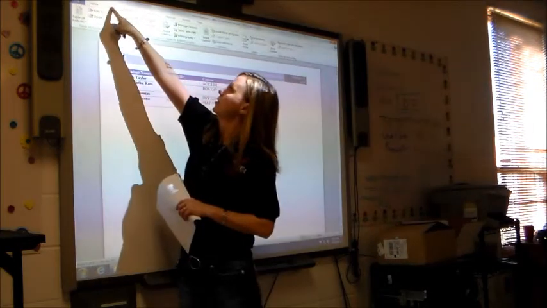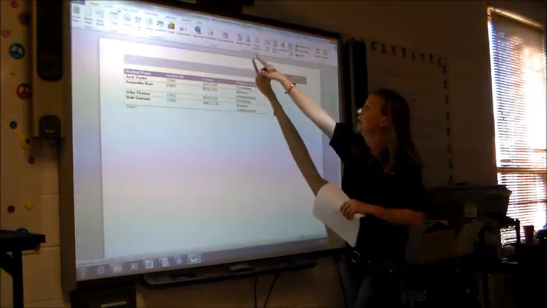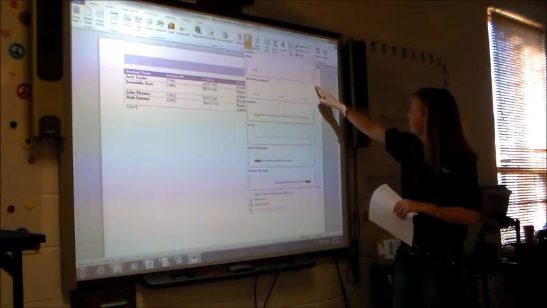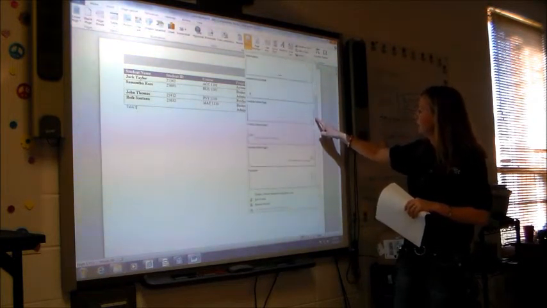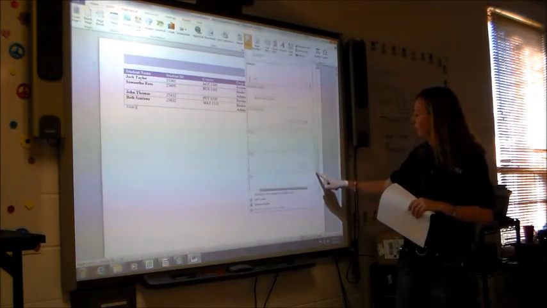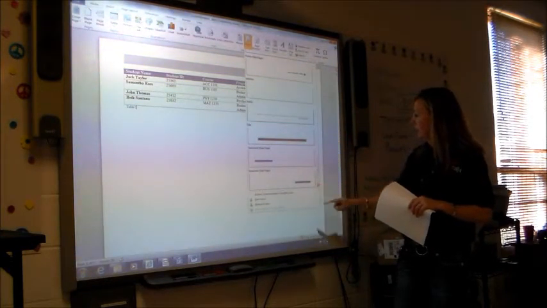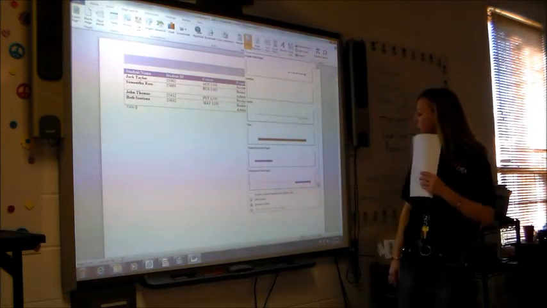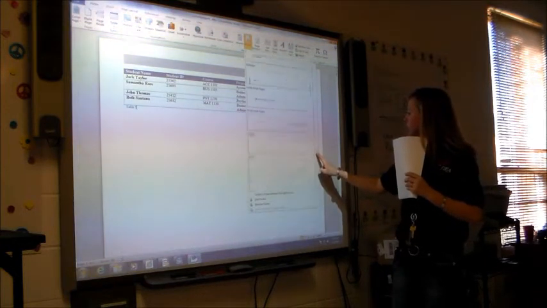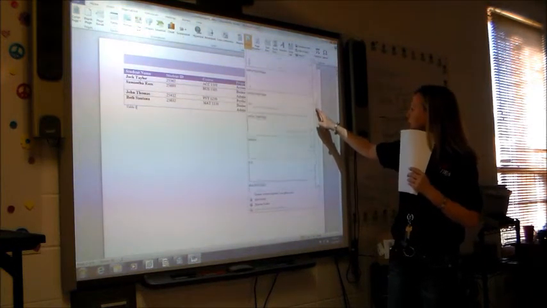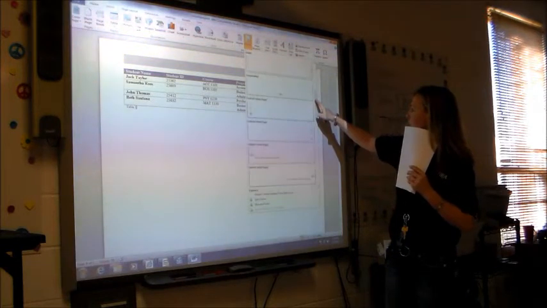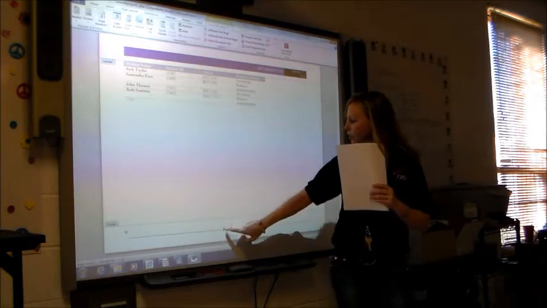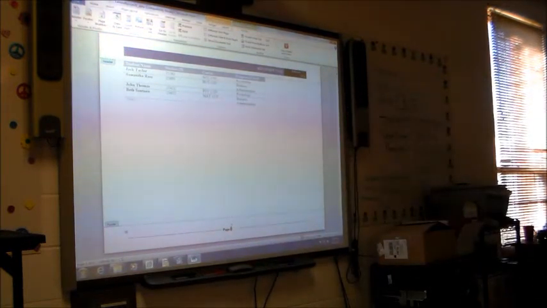So we're going back to our insert tab again. In our header footer group, you choose a footer and it just said centered. So again, look and see if there's one, since we used the header that matched our table formatting. Let's see if we can find a footer that looks similar to it also. I do have one, but mine's not centered. Since it wanted us to do a centered one, I guess let's just go back. I made mine centered. Did you? Okay. I'm just going to use this one that says page 1, but I'm going to change where it says page 1 and type my name instead.